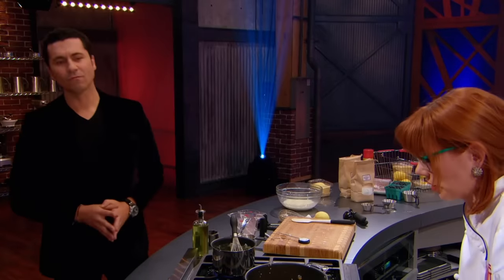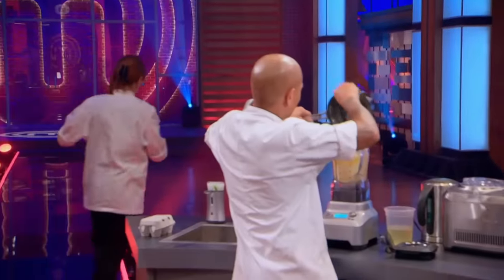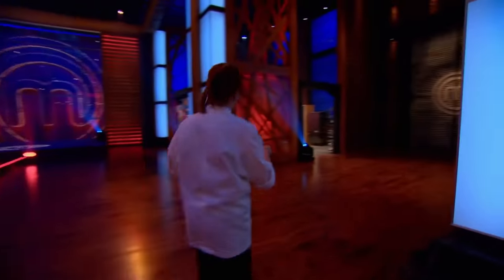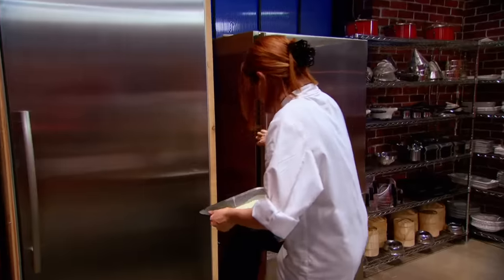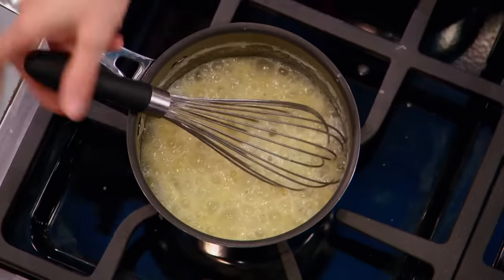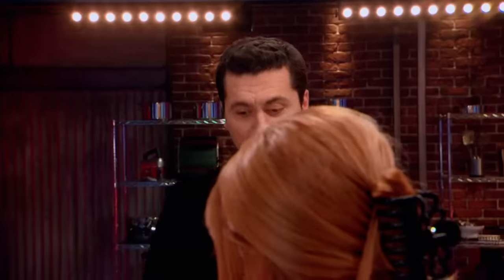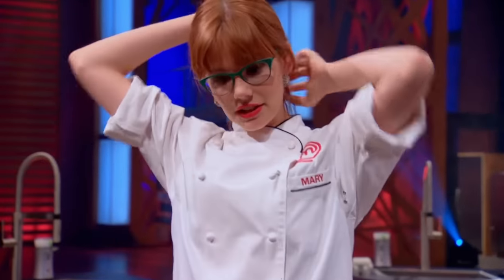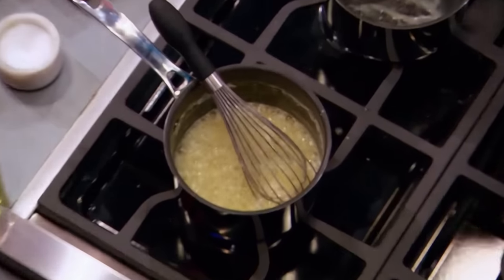I'm gonna have to run to the glass chiller, I'm sorry. Don't drop it. I'm worried about this. She's gotta get here fast, that's gonna burn. Are you concerned about this at all? No, this is actually doing exactly what I wanted to do. Okay, good, you had me worried for a second. This is just cream with a bit of sugar and salt, and I'm cooking the heck out of it. It's a brown butter crumb to go under my ice cream. It's really tasty, trust me.